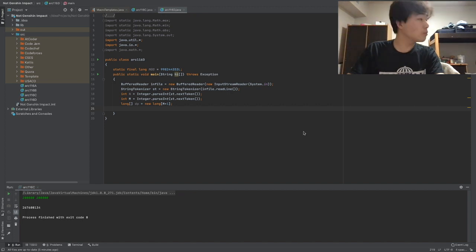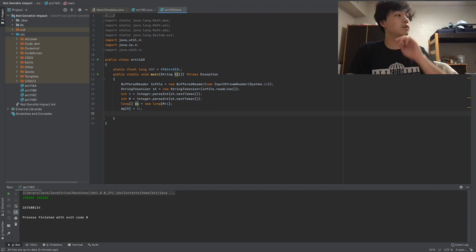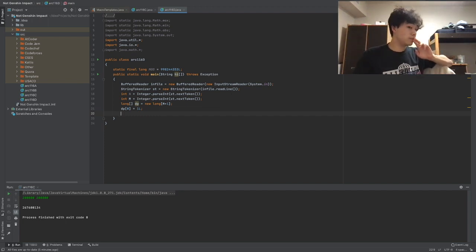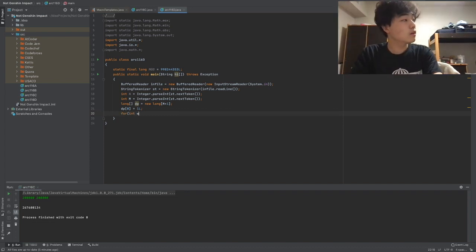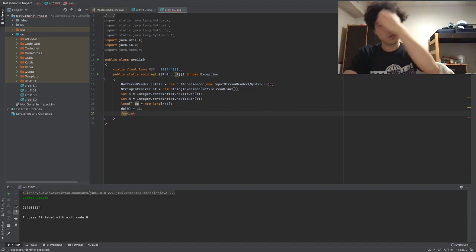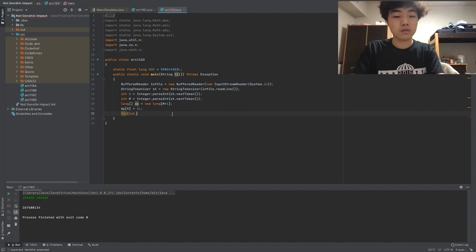Okay, and they can be at least zero. That's important. So the number of ways to achieve the sum of zero is obviously just one. Then we do B bits, the most significant bit. 2 to the power of 10 is about 1,000, so 2 to the power of 12 is 4,000. We don't want to go past 2 to the power of 12, so we start at this bit and go to at most 13.